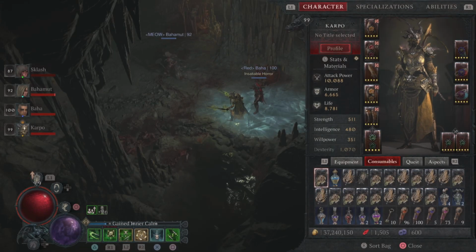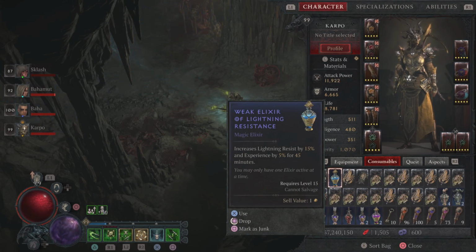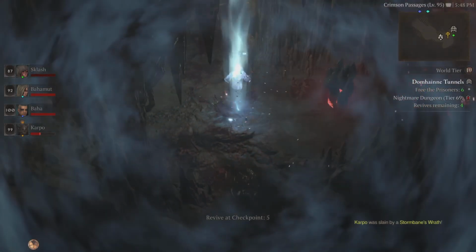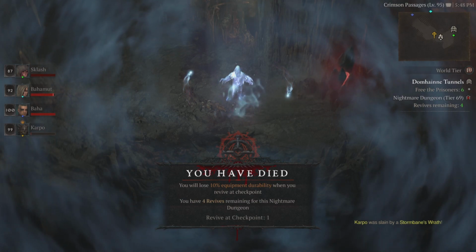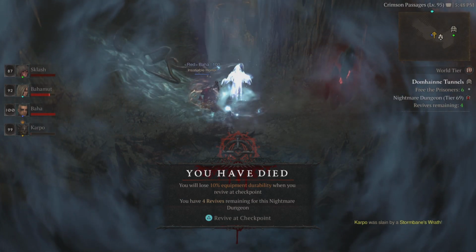And last but not least, you want to use an elixir. Now, if you're doing all of these, this is how you're going to get between 50 and 60, probably 60 plus per hour. And this is how I was able to get 3 different runs to just get 1 level. So here is the run. I'll see you at the end of the video.